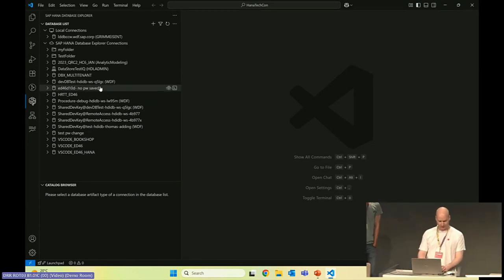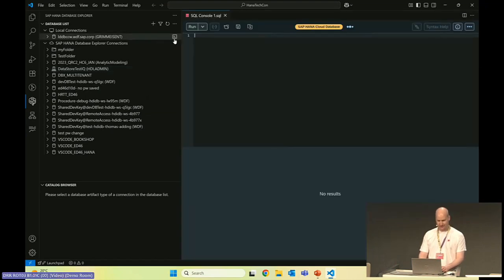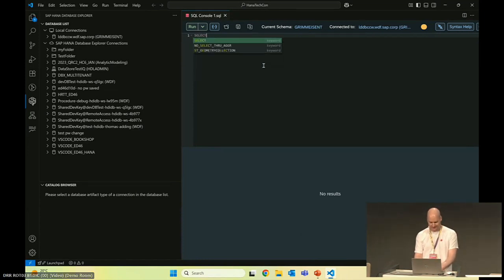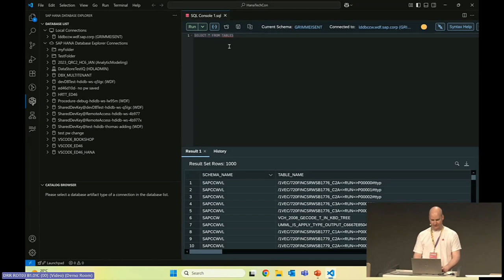All right, so we're pretty good on time. What I'll show you is what Thomas already hinted at, the integration of the SQL analyzer into the SQL console. Let's say I have a very important query like select star from tables. We can see that it actually runs, great. And now I can say, okay, let's analyze this plan because I want to know how it works, because it's such a complicated query.